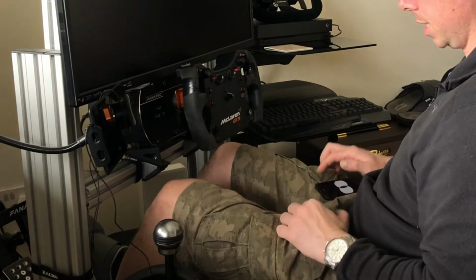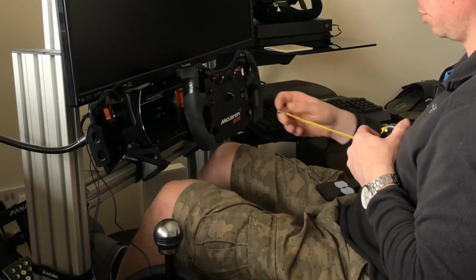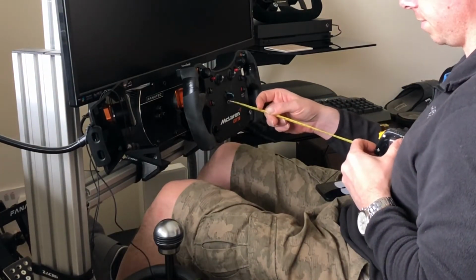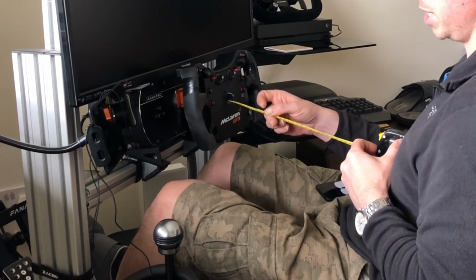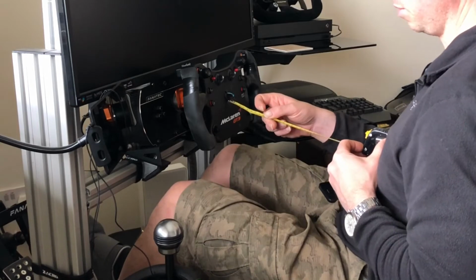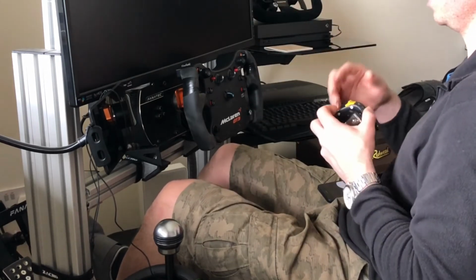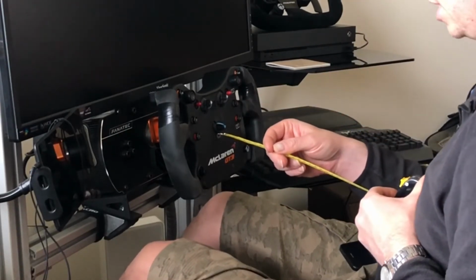Another good thing that I did was from my chest to the steering wheel, just holding out a measure, and it was 35 centimetres. Well, that's bang on 35 centimetres. In my BMW, it was 30. So I'm about here, but obviously the screen's totally different, and I mean, that's next to no difference at all, 30 centimetres.